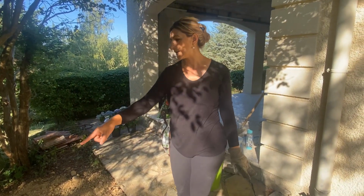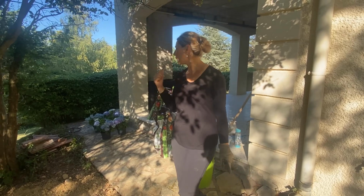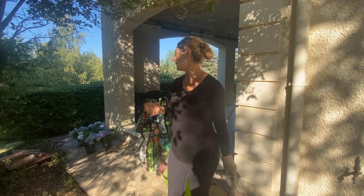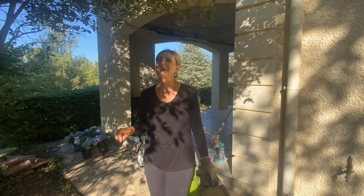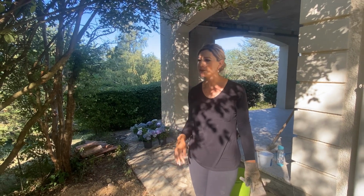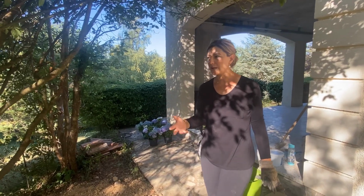I have 4 containers. What I'm going to do today, let me explain. We went to one of our local growers in town and I asked them if they could sell me acidic soil, because my goal is to plant them in the containers and have them stay blue. I'm so tired of trying. We have alkaline soil, and all my hydrangeas come out pink, even when I purchase the blue ones. No matter what I do, it takes a long time and I haven't had success. Sometimes I get very busy and don't keep applying what I need to apply.